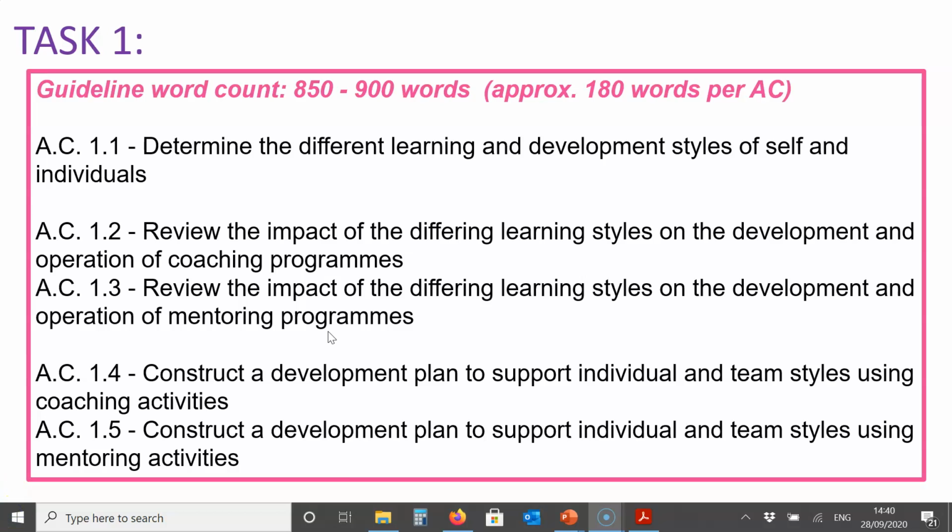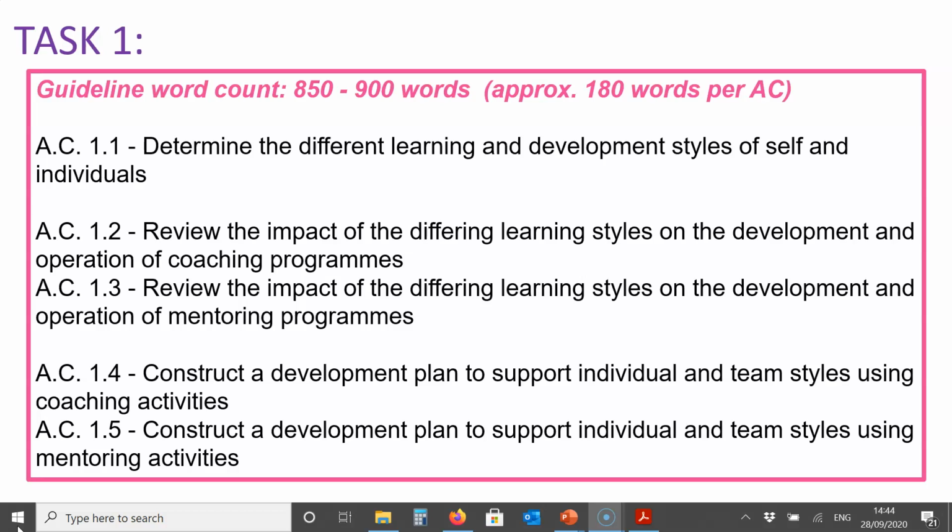So when you're developing a coaching and mentoring program for yourself or for individuals, what are the differences depending on their learning style? How might you approach it in a different way? So for example, if they were an activist, they might want to get really involved in the learning, as opposed to if they're a reflector, they might want to sit back, observe, do some reading and research. So thinking about the different learning styles and how these impact on coaching and mentoring programs. Try and use lots of practical examples to support these 2 sections.